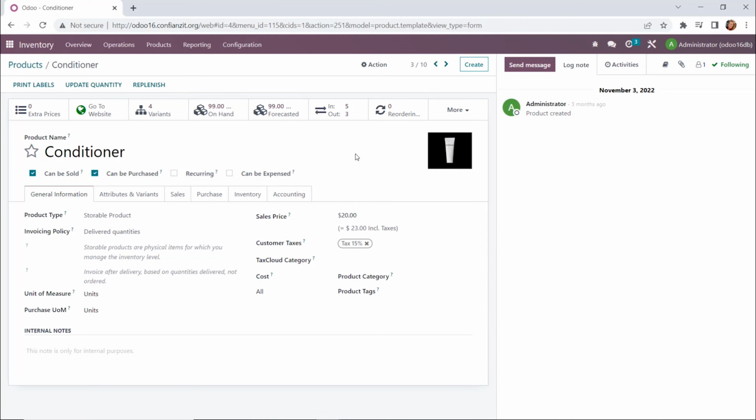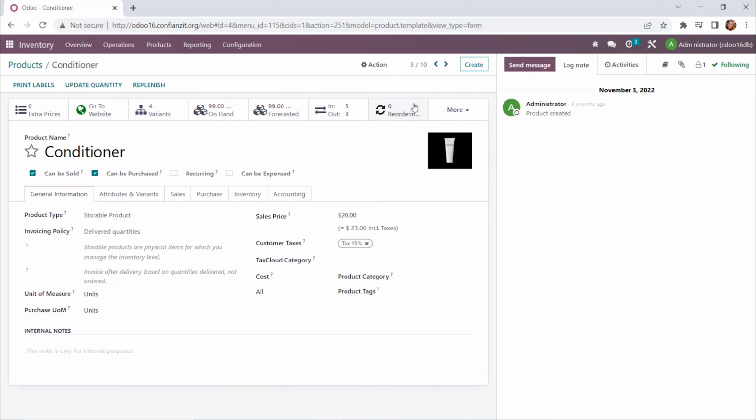All right. Now, just like our contacts form, our product form also has smart buttons along here at the top. And this time we can see that we have this product active on our website. We can see how many variants we have. We have quantity on hand, our forecasted, the transactions going in and out of our inventory.